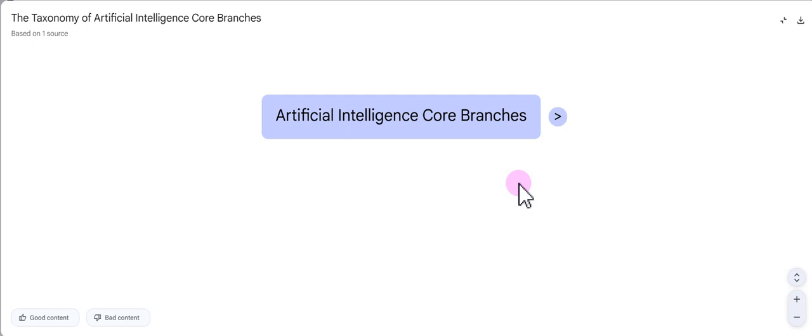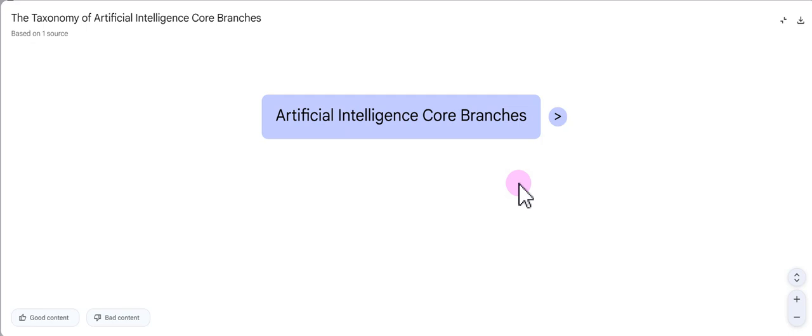And you're right, treating it like a monolith is where a lot of people get tripped up. It's like talking about physics. Oh, that's a good analogy. I mean, if you just say physics, are you talking about gravity? Or thermodynamics? Or quantum mechanics? AI is just the umbrella. The real magic, the interesting stuff, happens when you look underneath.